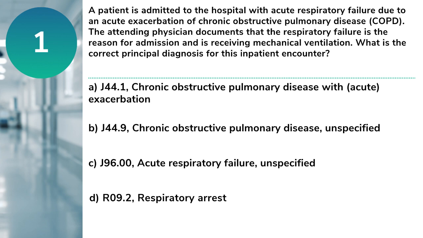Question 1. A patient is admitted to the hospital with acute respiratory failure due to an acute exacerbation of chronic obstructive pulmonary disease, COPD. The attending physician documents that the respiratory failure is the reason for admission and is receiving mechanical ventilation. What is the correct principal diagnosis for this inpatient encounter?